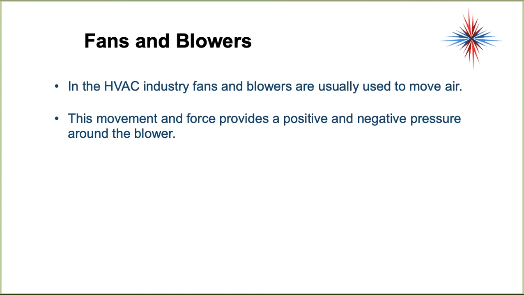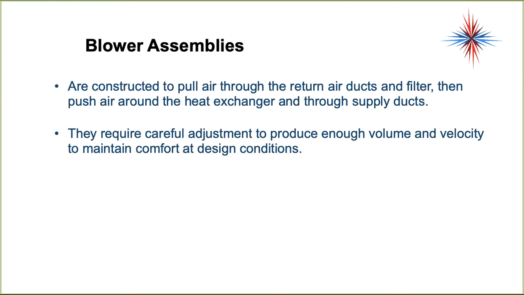For the HVAC industry, fans and blowers are usually used to move air. The movement and force provides a positive and a negative pressure around the blower. Blower assemblies are constructed to pull air through the return ducts, filter, and then push air around a heat exchanger or coil and through supply ducts. They require careful adjustment to produce enough volume and velocity to maintain comfort at design conditions. Let me repeat that. They require careful adjustment to produce enough volume and velocity to maintain comfort at design conditions.